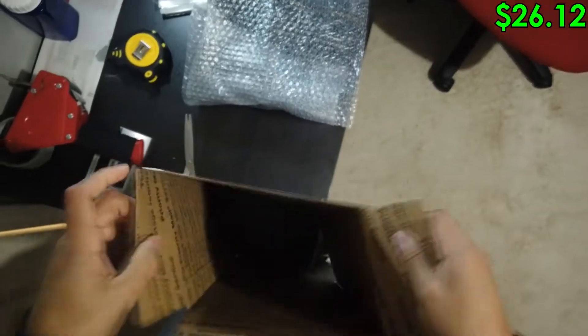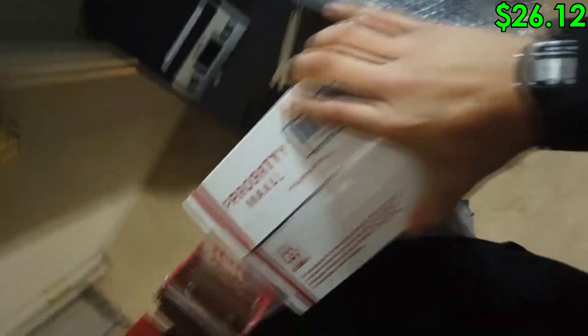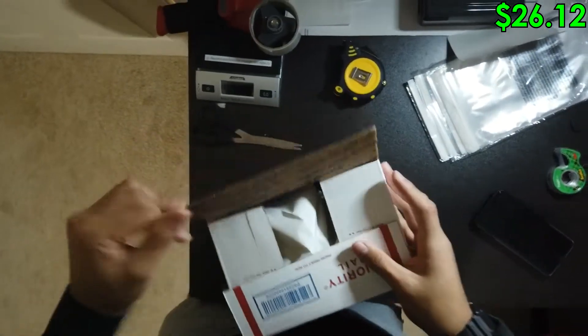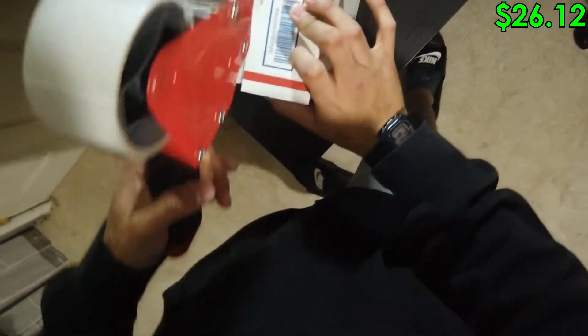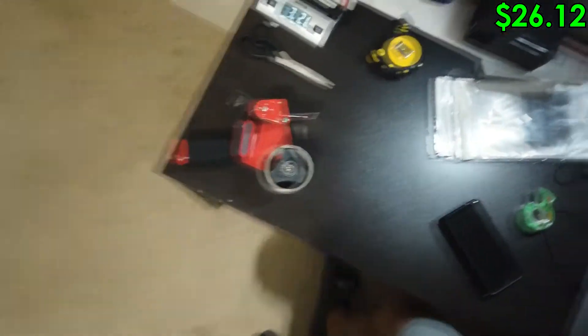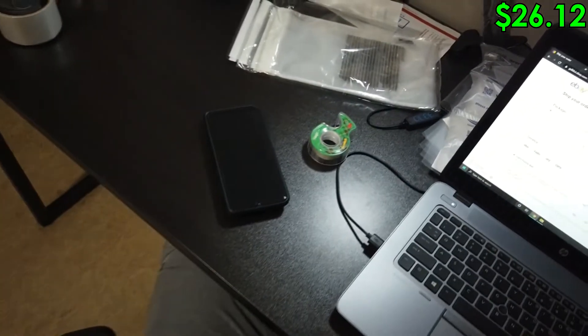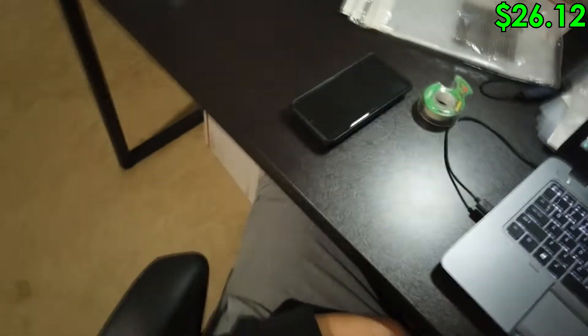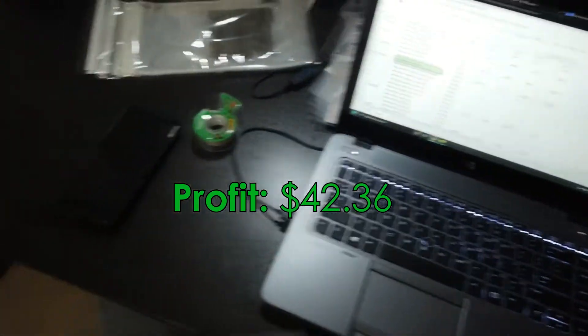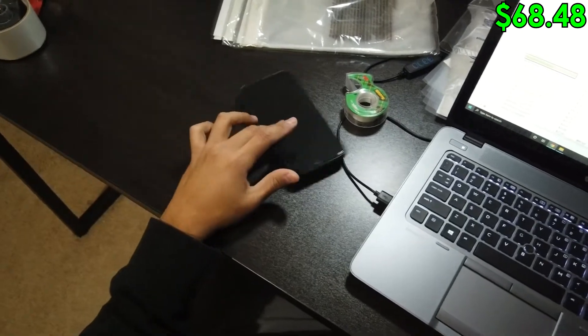Really grateful for that. I picked these up last week on Friday or Saturday. I've really been slacking off with listing — I just listed them like two days ago and they sold fairly quickly. These are going to be heavy. My fault for not putting them under athletic shoes and incurring that $15 fee, but it's whatever. These weigh four pounds and they're going somewhere near California — Arizona, pretty far from Georgia. It's going to cost $9.14 via Pirate Ship, and we're going to make a profit of $42.36, which is still really good. We would have made more if we put them under athletic shoes, but oh well.